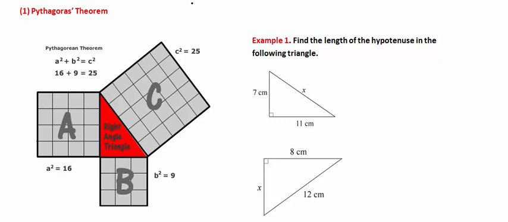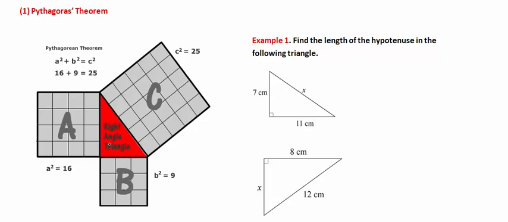Hi everyone, in this section we're going to review a bit about Pythagoras Theorem and sine, cosine and tangent rules. Okay, if we look at this picture here, this will help us prove the formula for Pythagoras, which you should already know, which is a squared plus b squared equals c squared.